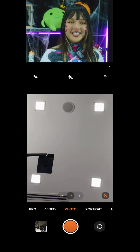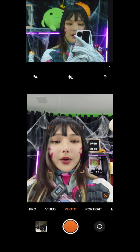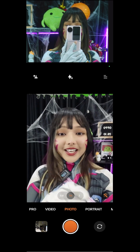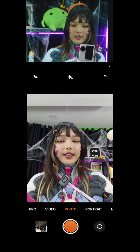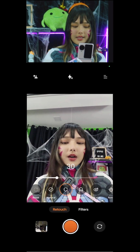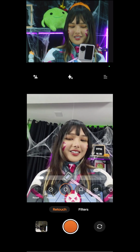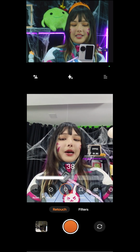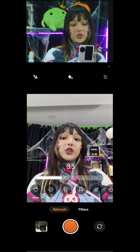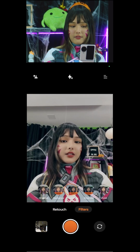So this is basically the phone camera, and this is the front camera. I'm just going to go real quick on my face, and as you can see, I look better here than I do here. You can zoom out this much, and then there is this, which is the beauty mode that I was talking about. If I were to remove the skin texture, you'll see my face for how it really is. So let's put that back over here. The great thing about this is that you can do all these beauty filters without using an external app, and it will do it flawlessly. It even has filters over here, as you can see, if you want to change up the style.